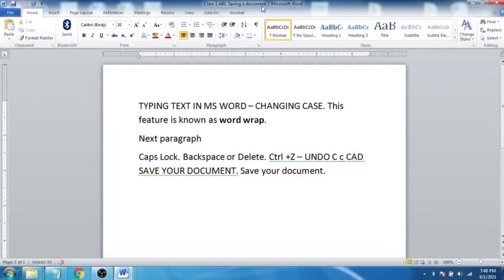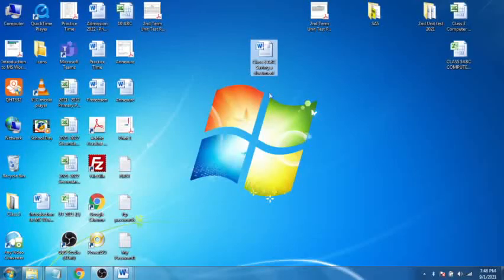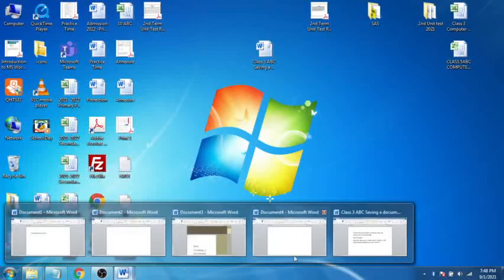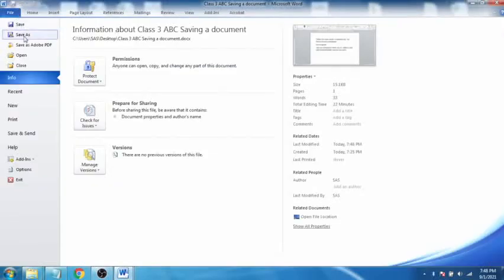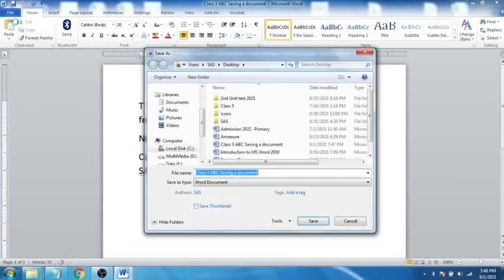If in case I want to save this same file in another format or another place. Right now I have saved it in my desktop. I want to save it in another drive. What I'll do is, I'll go to file, I'll go to save as. I don't go to save, I click on save as, I get the same option.